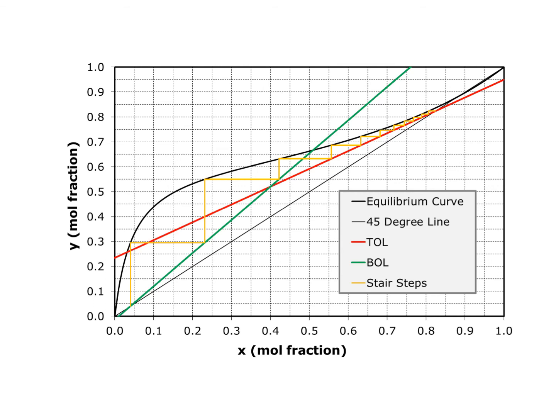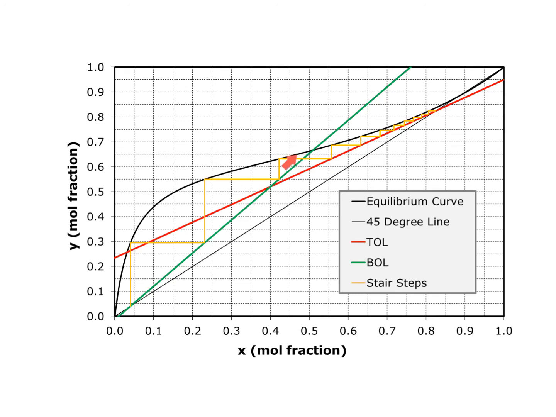One of the nice things about an Excel simulation, of course, is that every time I change the operating conditions, it redraws the McCabe-Thiele diagram, or those stair-steps, and you can see here that everything looks fine, looks correct. The values at the bottom are going to the bottom operating line. The values at the top are going to the top operating line. Everything that is leaving each stage is hitting the equilibrium line.